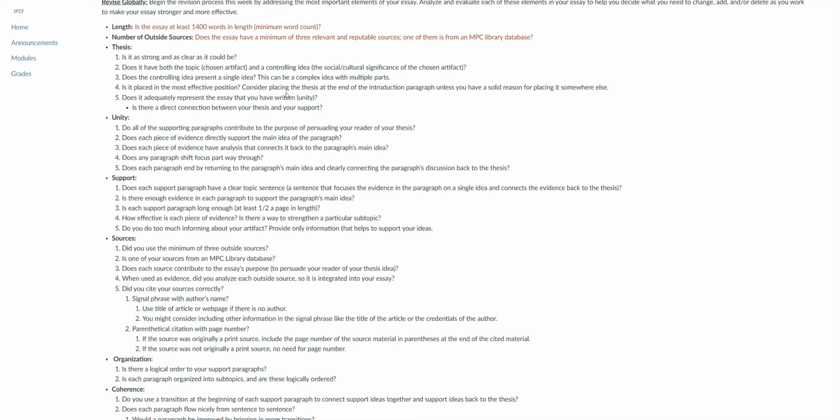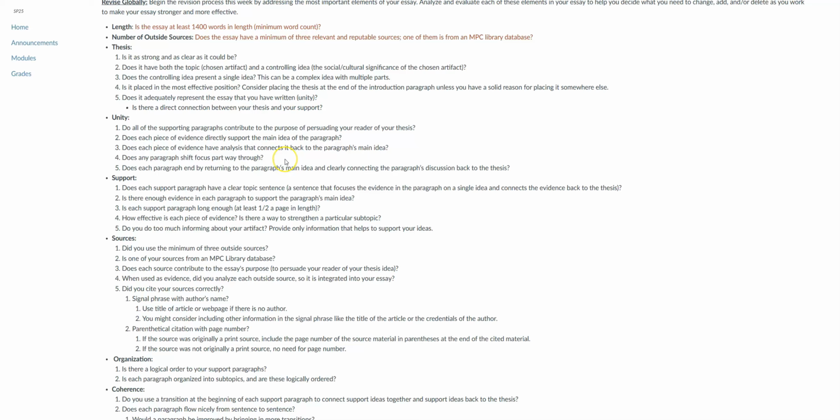When you're reading over your thesis, you could have written a thesis for your rough draft, but be willing to go back and revise it if your ideas have changed, or if there's a clearer and more sharply focused way of expressing your big idea. And remember that the thesis should capture the big idea of the essay, the social and cultural significance that you're trying to persuade your readers of over the course of the essay.